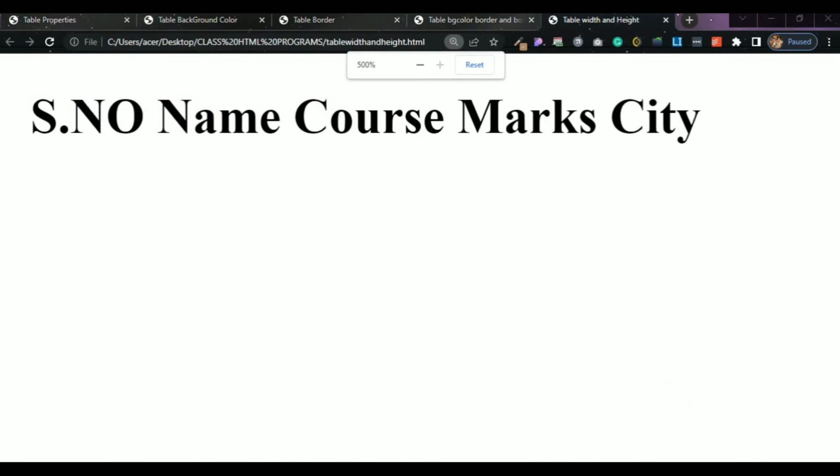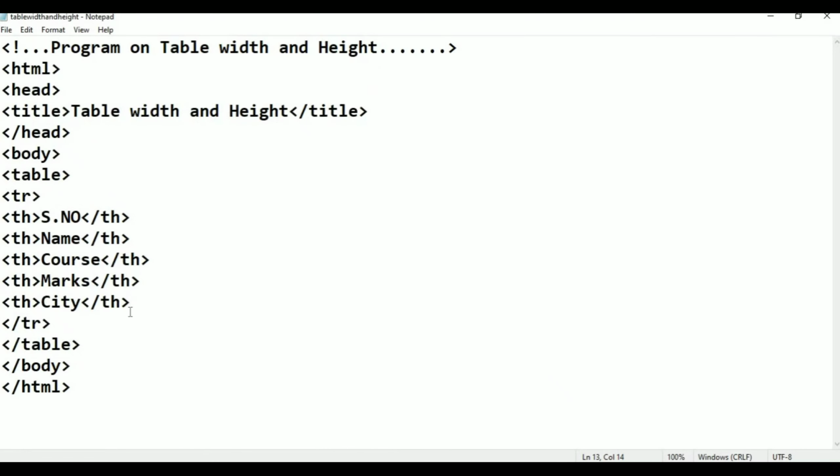Now again go to the editor, and I am taking another table row. I am closing the table row. Now within the table row I am taking td begin, the serial number 101 like that. td close.